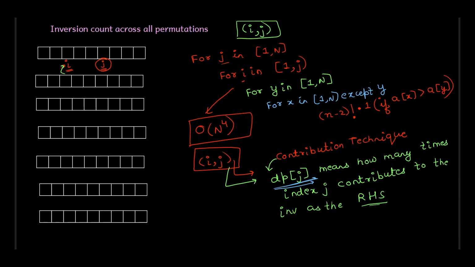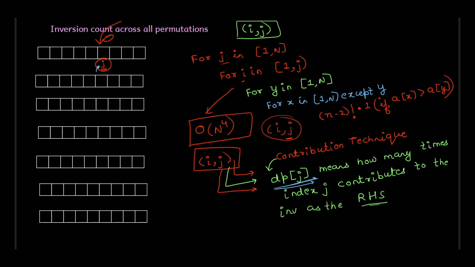I just want to focus on, for each index, how much this index will contribute. So this is a bit different, you will see, because this time we are saying that we are adding a contribution of a particular index, but then one index cannot be inverted on its own, right? So in fact what we are adding, the contribution that we are adding, is how many i comma j exist for a fixed j such that this i comma j is an inversion.